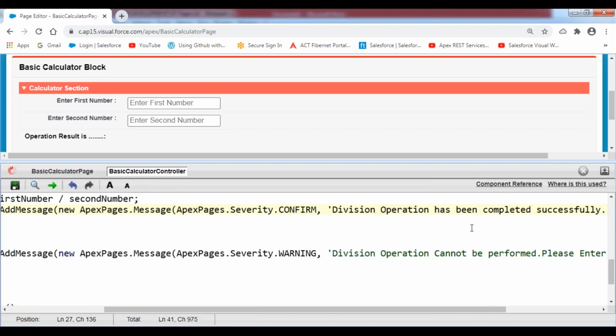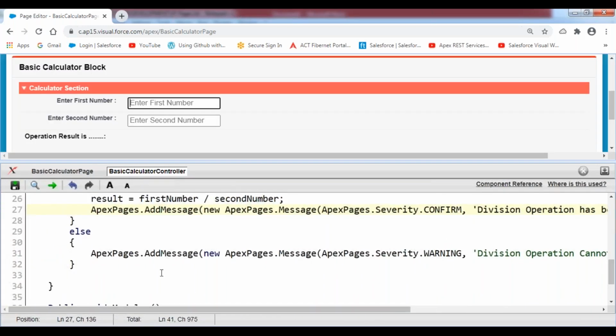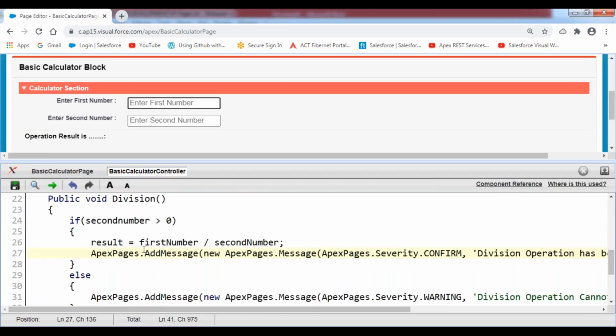Okay, I'm displaying some message, so that whenever the operation has been done successfully, I would like to show some message.